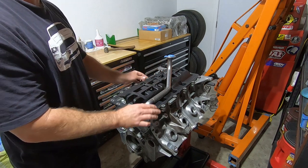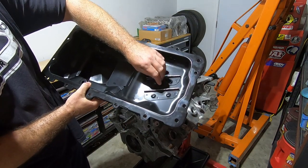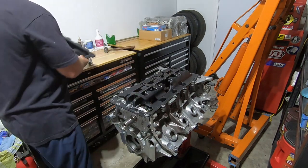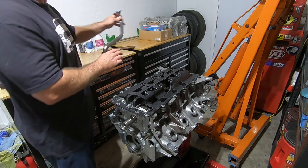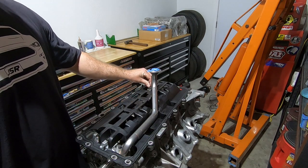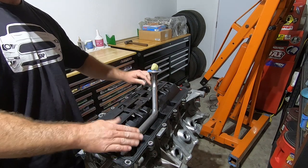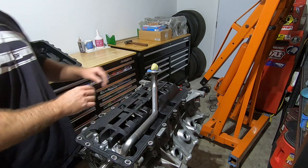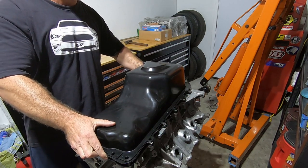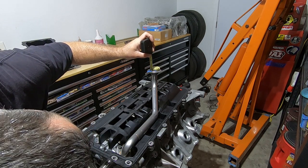Now that I got the pickup tube clearing the windage tray pretty well, I'm going to double check the oil pan. I went ahead and cut off those two windage things that are on here — make sure you blow this out really well and wipe it out real good. This fits really good, so that amount of cutting was fine. Now I'm going to put the pickup tube back on here. I got a little M8 by 1.25 by about 15 millimeter bolt to hold that in place. I got my pickup tube snugged down on both the oil pump side and on the hex side, so now I'm going to go ahead and put the pan on there with my Play-Doh and squish that down, then check the height.